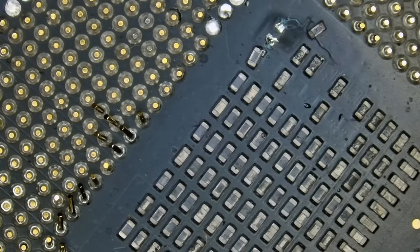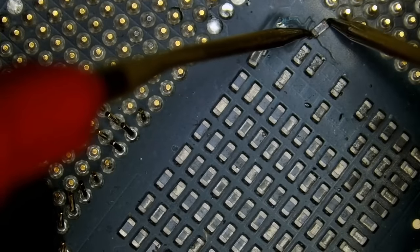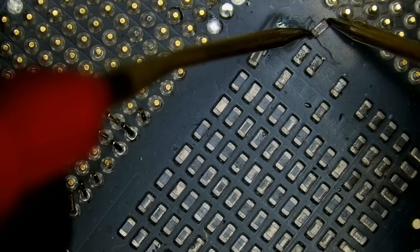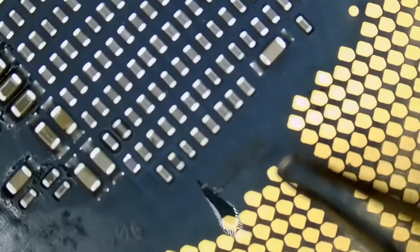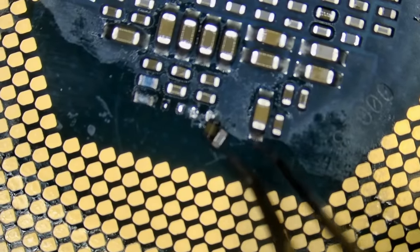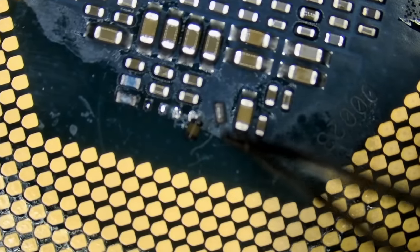Let me measure this cap quickly. Oh, the same size. This one is reading 1,200. Just the tolerance, same value cap. Is it the same size? Let me check. And it's the same size cap. Exactly the same size cap. Okay.